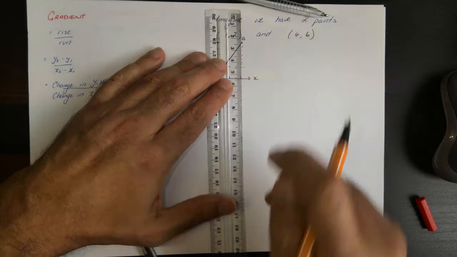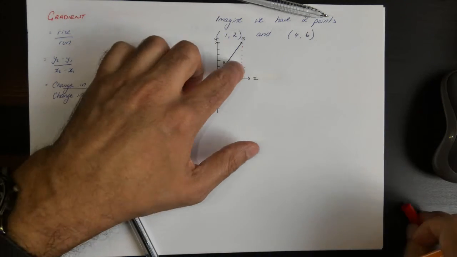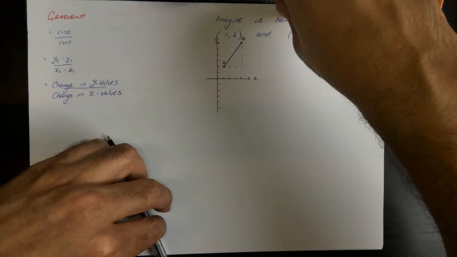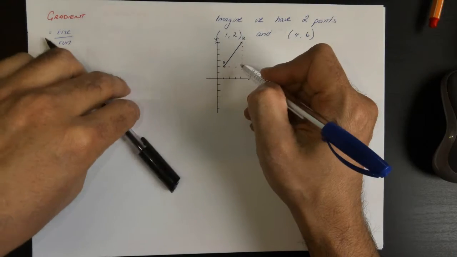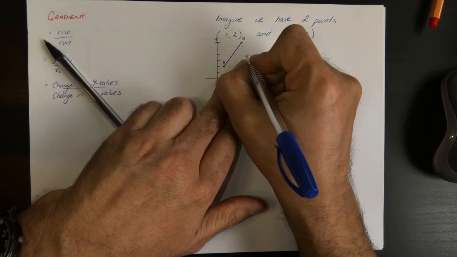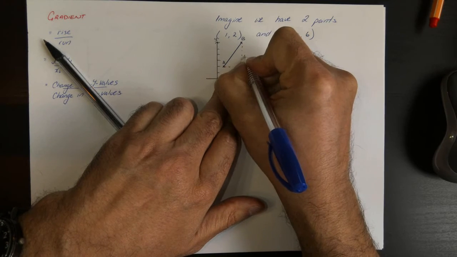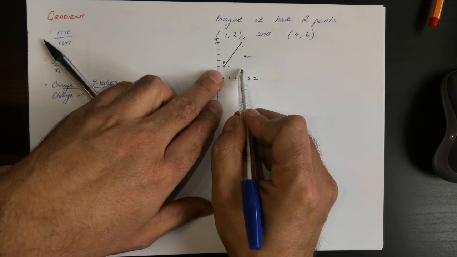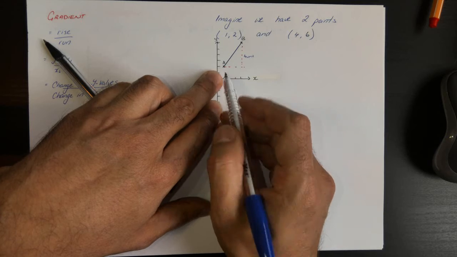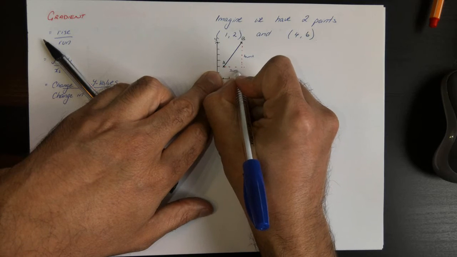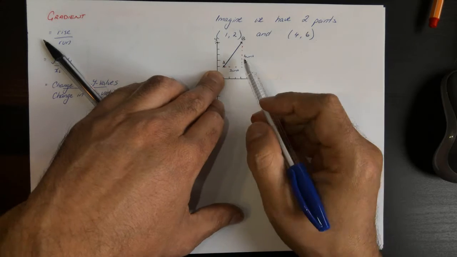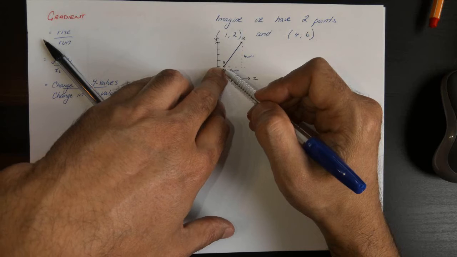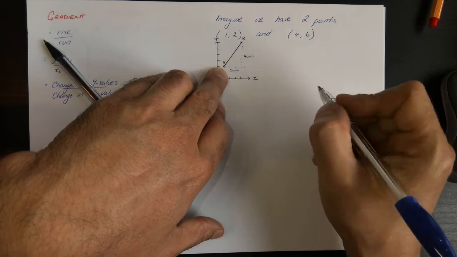Use a triangle. And notice that this length here would be 6 take away 2, so this length here would be 4 units. And this length here would be 4 take away 1, which is 3 units. Okay. So using Pythagoras, we know that the length between A and B is 5. But what we want to do is find out the gradient.